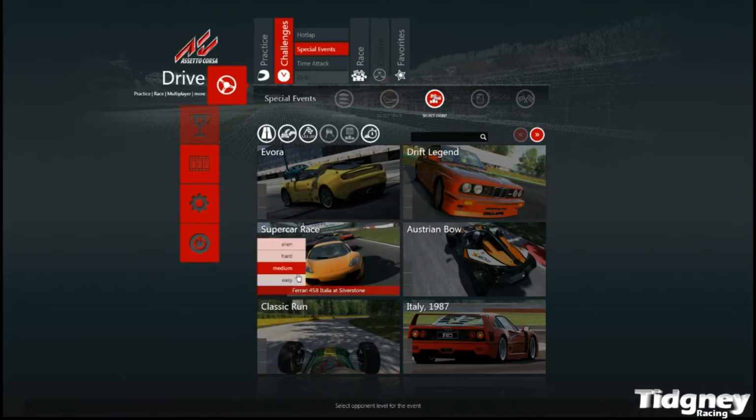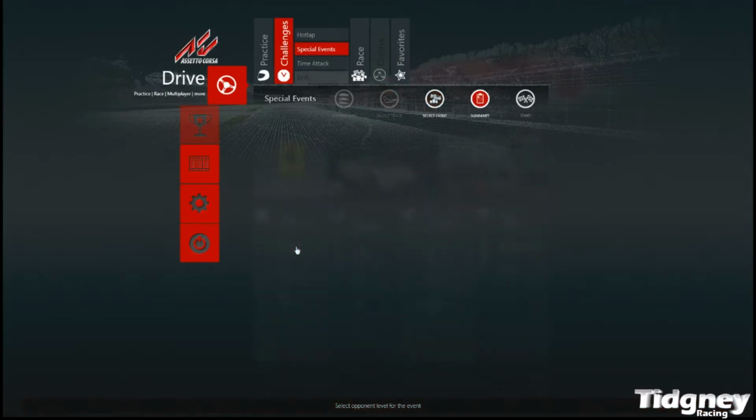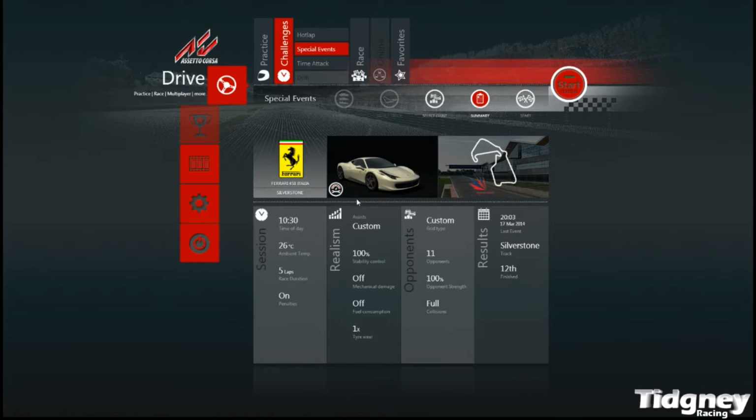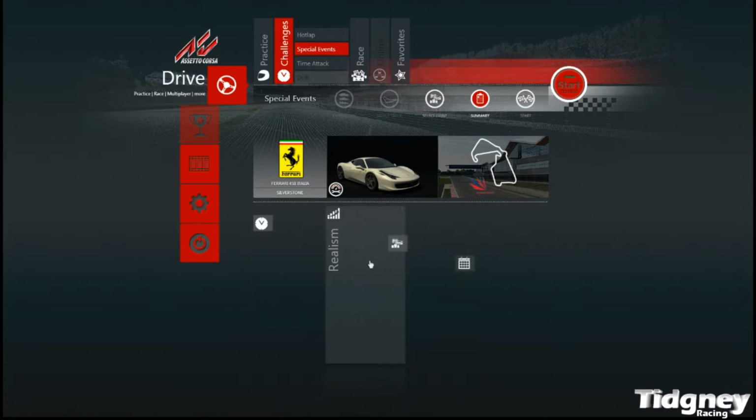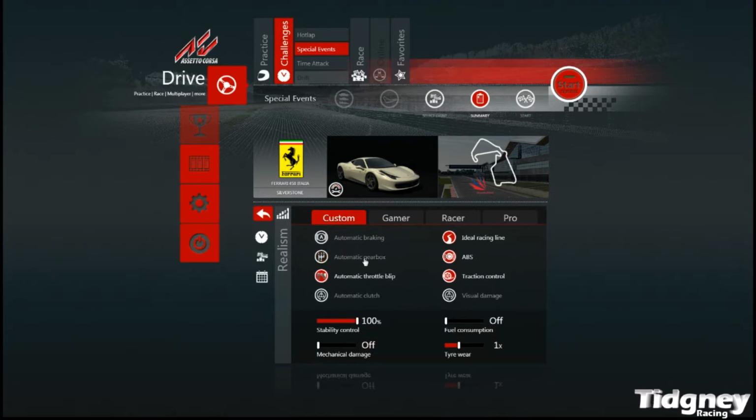I'm still looking for the driving aids options, but there we go. As you can see, I select Alien, so I want these AI to be as hard as possible as well. Let's get a real feel for the simulator, and finally we see the assists button. So obviously you can select all those options, and I see the aids there straight away. Let's get automatic off, throttle blip off, traction control off, and then I see ABS and I'm sort of thinking, is it going to be like Gran Turismo where ABS doesn't really work as it should do because of the brake bias? I'll keep it on.